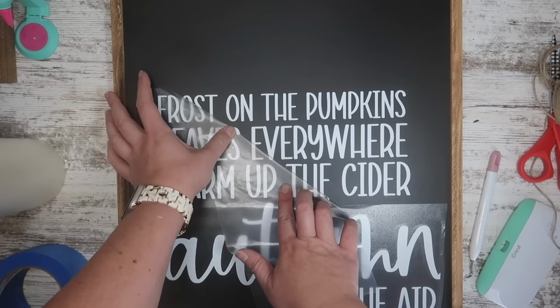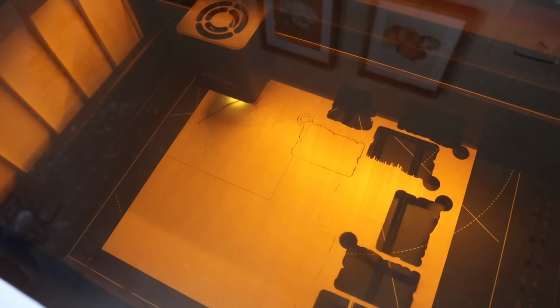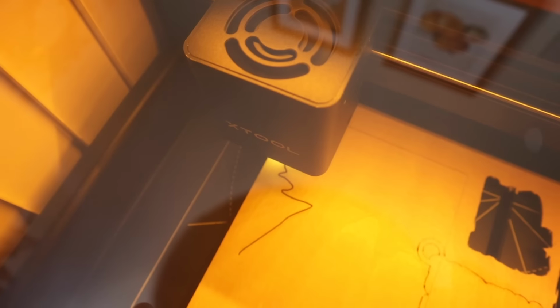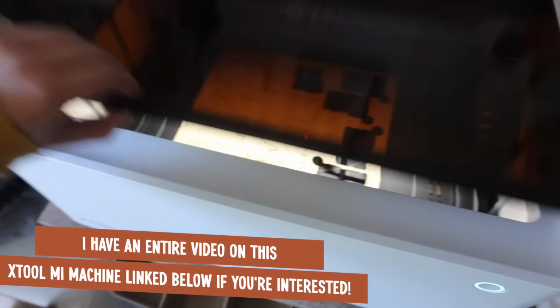Now, I would have bet you $1.5 million that I had a pack of Dollar Tree Create Your Own ornaments of leaves, the wood pieces, so I could use them for this sign. I buy so many things and I get home and realize I already had it. Well, this time I actually didn't have them.